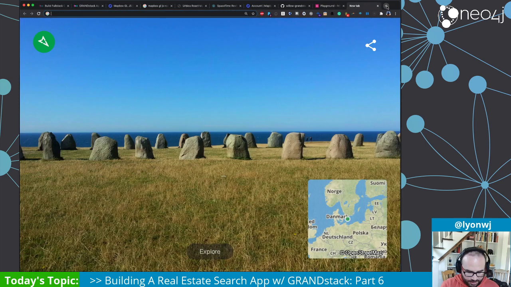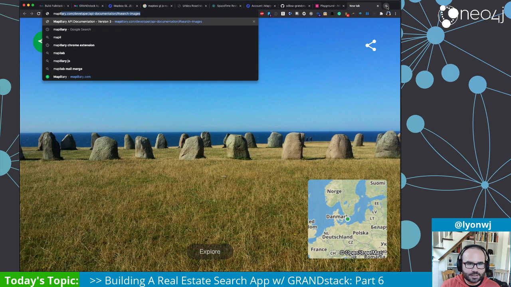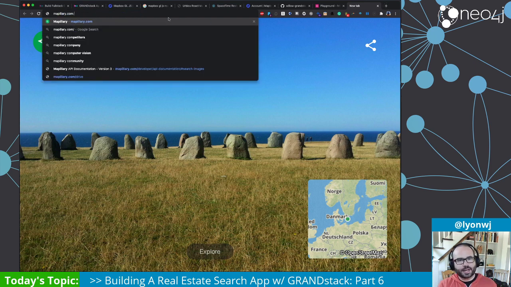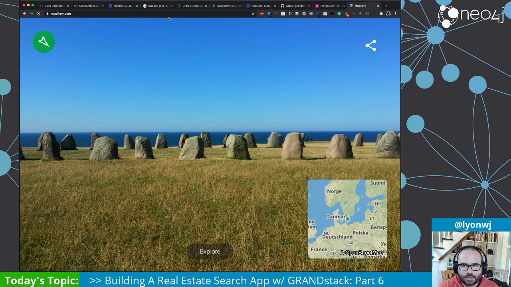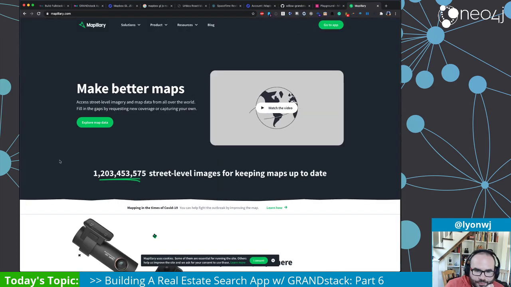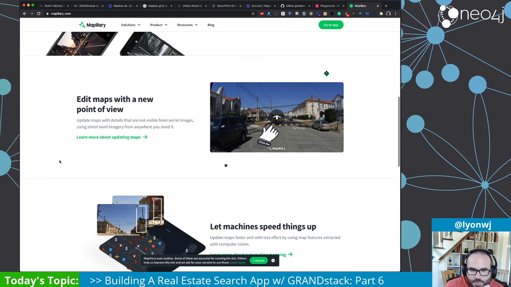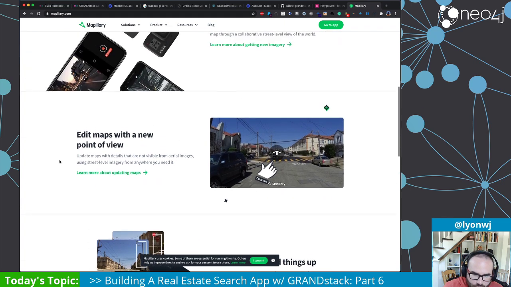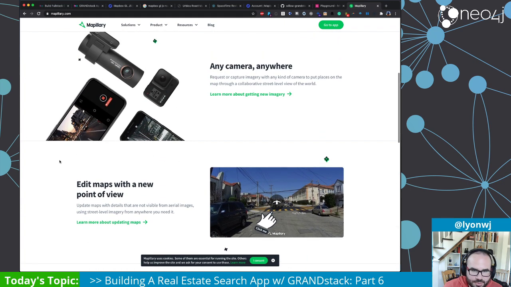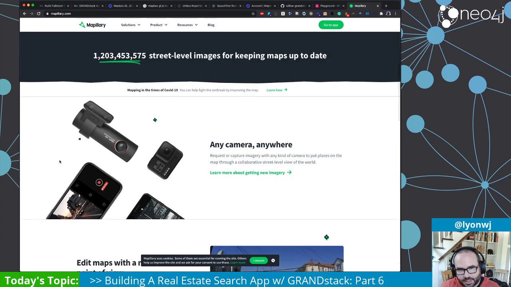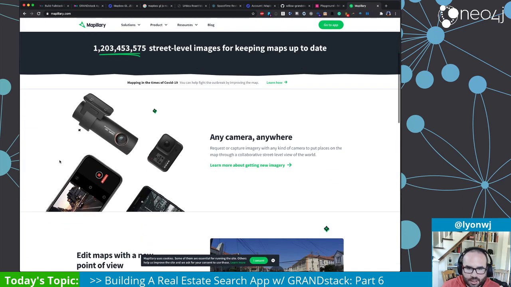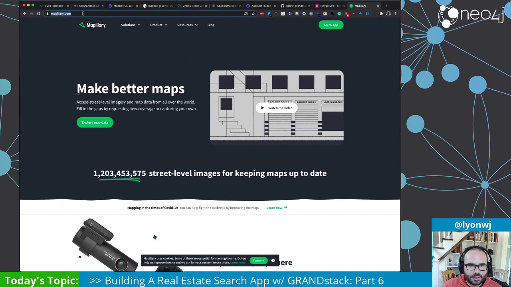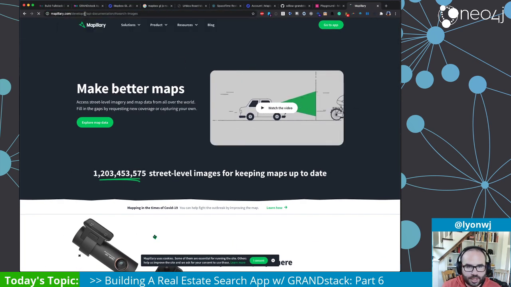So if you're not familiar with Mapillary, it has a lot of crowdsourced images that are used, well, first it's used as part of OpenStreetMap. So it has this whole group of folks that are going around taking pictures, uploading them to Mapillary, and then at the same time, that data gets updated to OpenStreetMap to improve mapping, and then Mapillary makes these images available through an API.